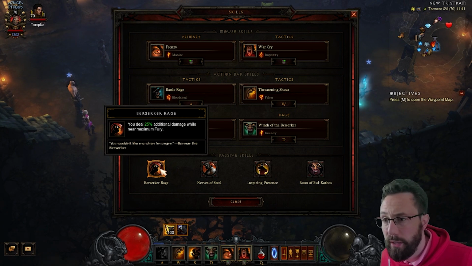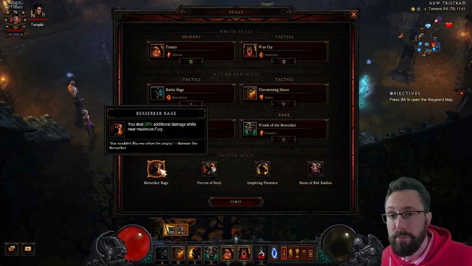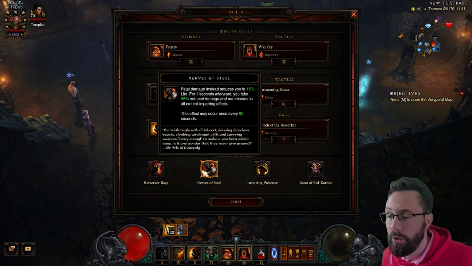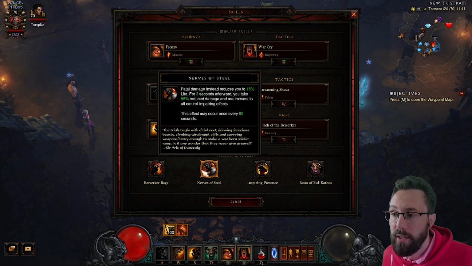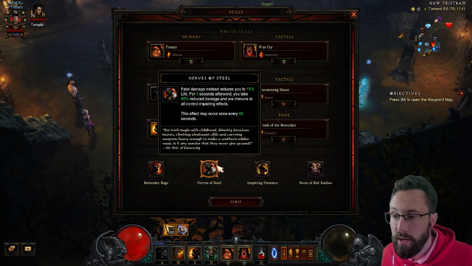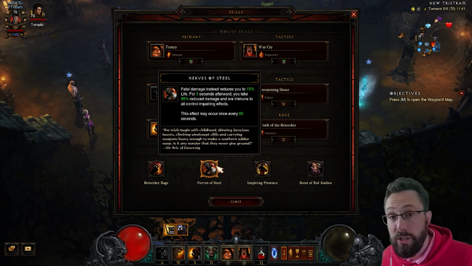Passive wise, Berserker Rage, we're at max fury all the time, so extra damage makes sense. Nerves of Steel, you will need this. You're going to proc tons with Frenzy because it is close range and you do not have perma uptime on Wrath of the Berserker, so you absolutely need it. We're also going to take Cheat Death with the Follower.